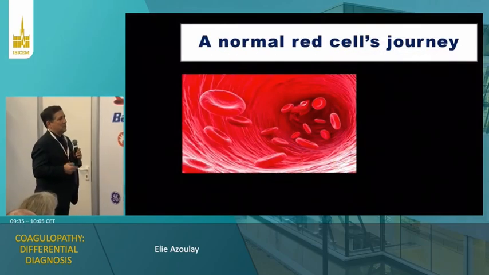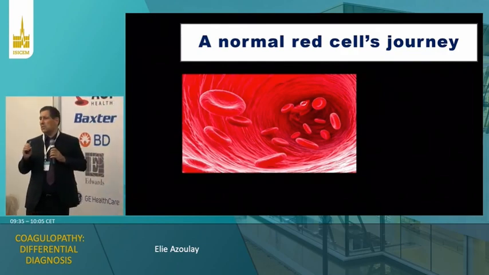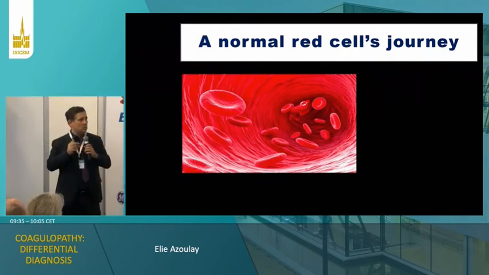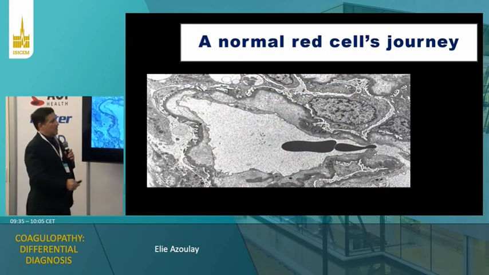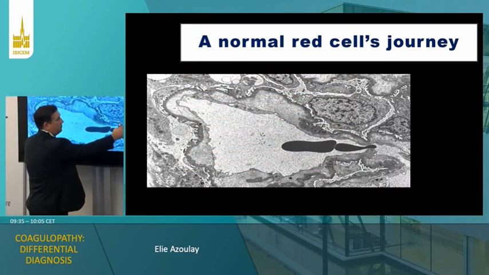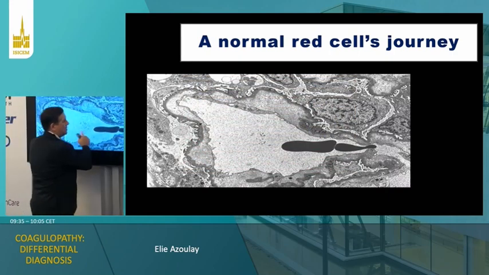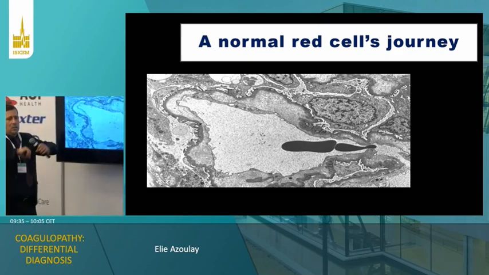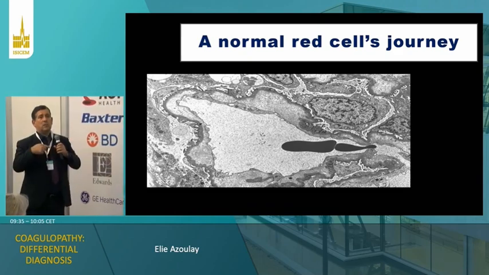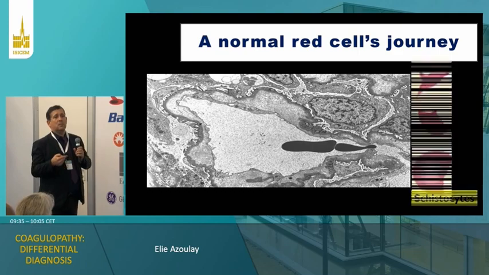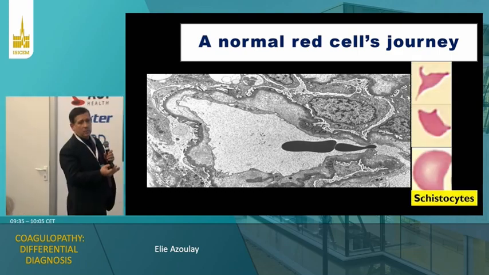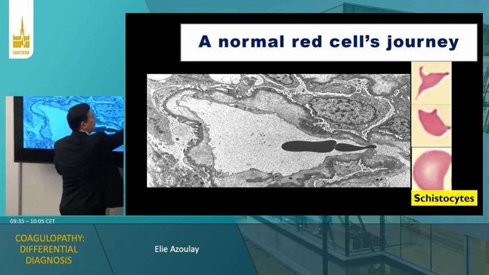So what's the disease? It is a normal red cell. There is no disease of the red cell. The red cell itself is normal. However, as we said, there is a thrombi in the microcirculation, and the red cells make like a car crash, and are going to explode. And what is a red cell that explodes? It's a schistocyte, a broken red cell. So you can see this is a schistocyte.